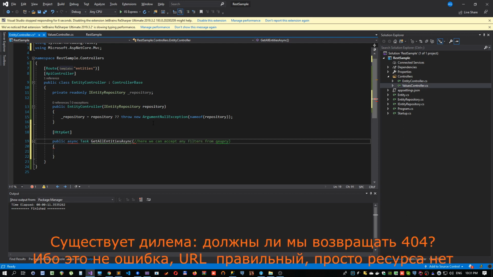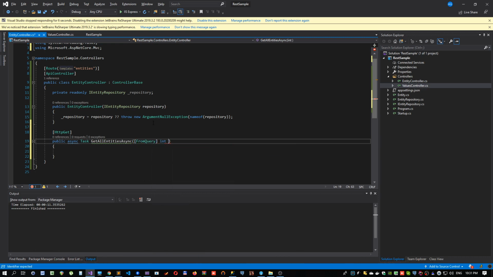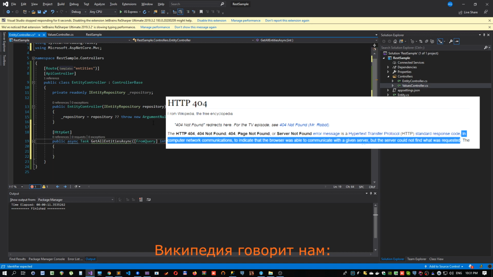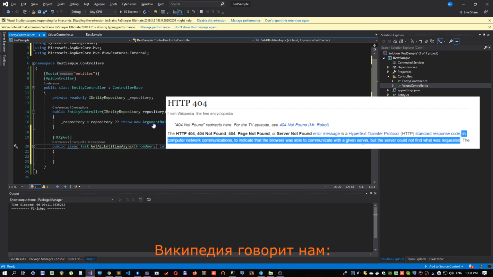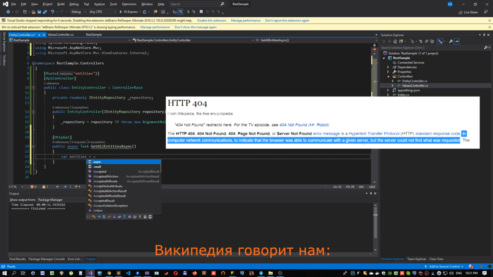There is actually a problem because many people say that we should return an empty array or a null, but with 200 OK result if the URL is valid but the resource actually doesn't exist. Wikipedia tells us about the 404 code that in computer network communications it indicates that the browser was able to communicate with a given server, but the server couldn't find what was requested.